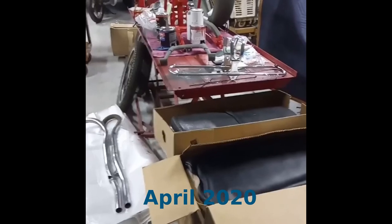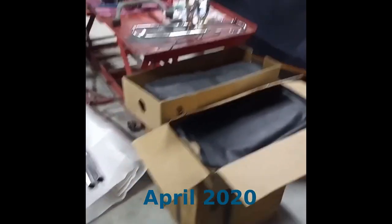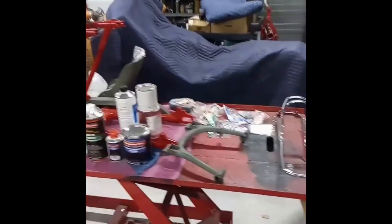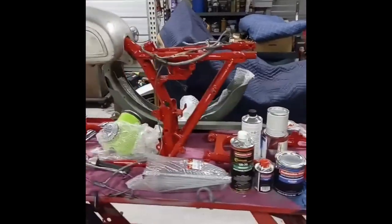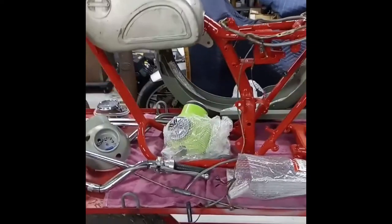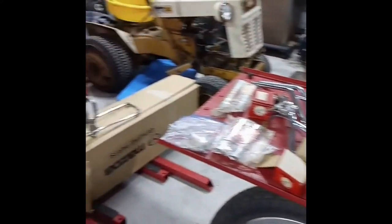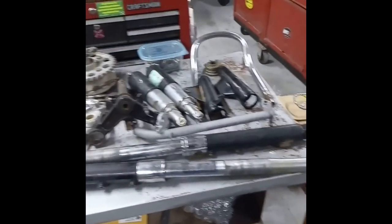Hey everybody, I'm getting ready to start putting together my favorite kind of thousand piece jigsaw puzzle. This one is a 1965 Honda CL77 Scrambler, a very early first year model. Shares a lot of parts with the CL72 250 Scrambler, but this one is a 305.